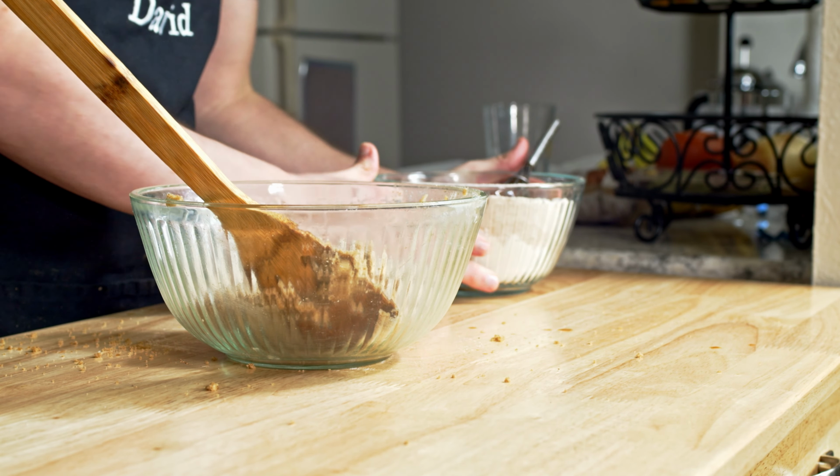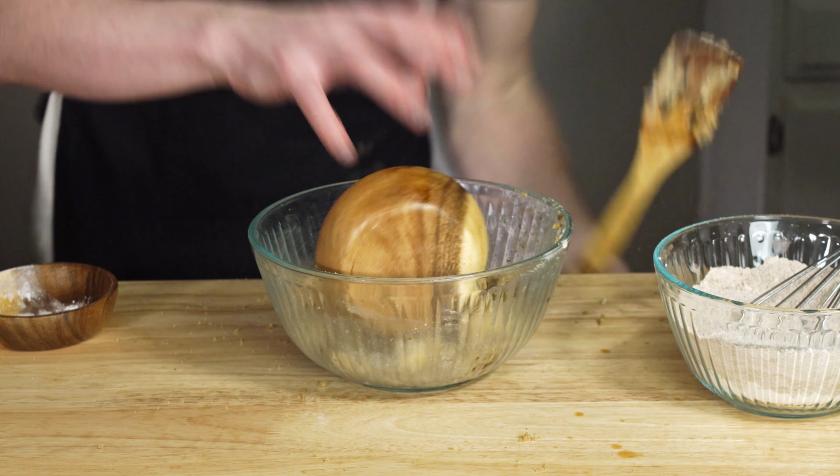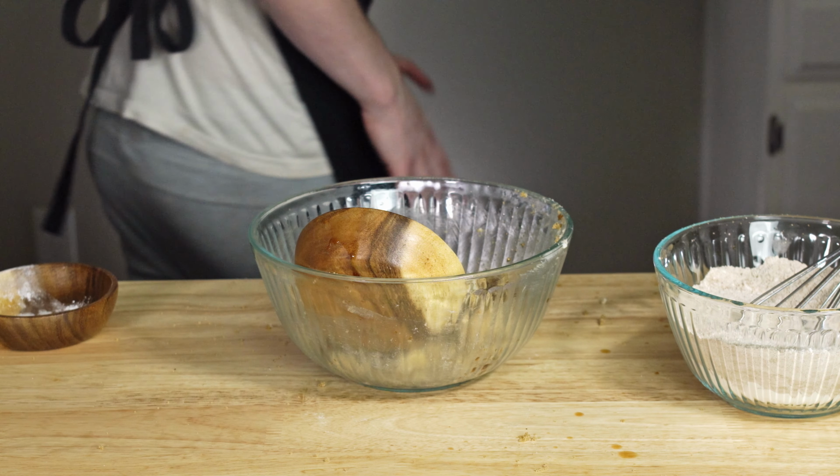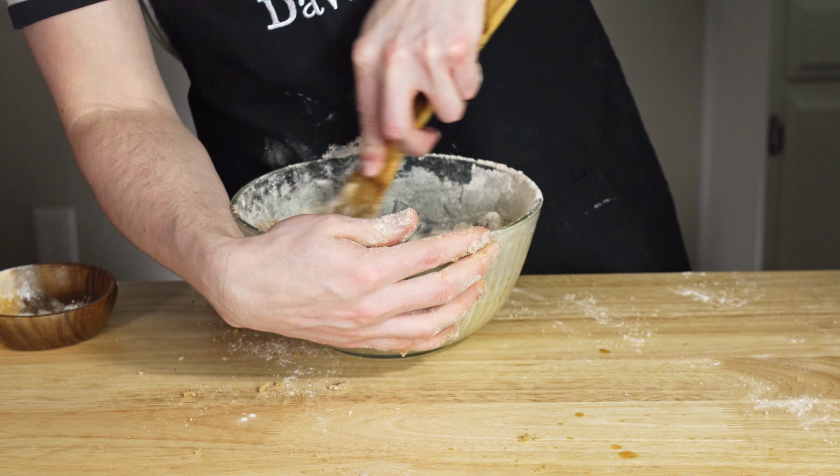Alright, now we blend these two titans of industry together, mixing in that vanilla and brandy I was telling you about earlier in my Powerpuff Girls homage. Slow and crumbly. It's gonna be a little bit dry, but that's okay.